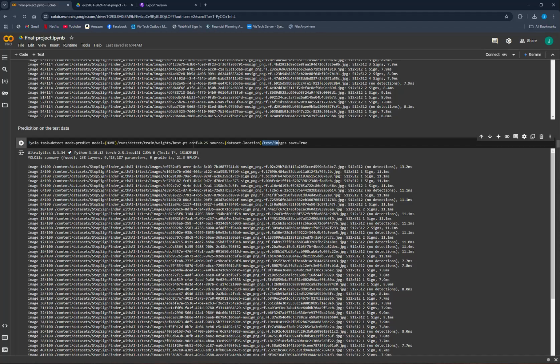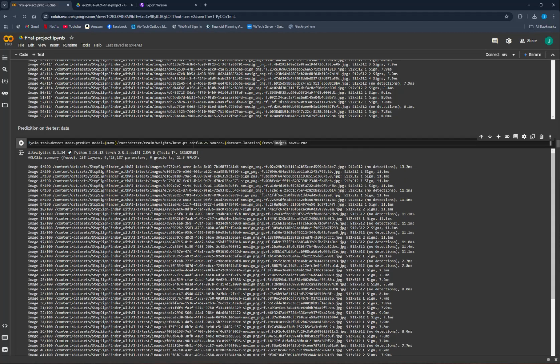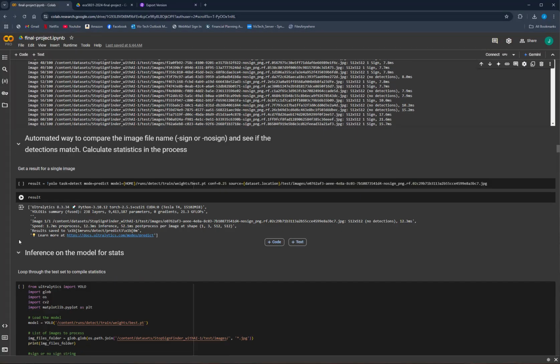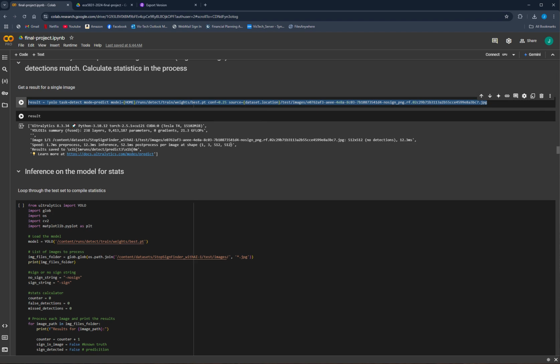Here's a little bit more interesting, where we're actually pointing at the test data set and those images, where we could do the comparison of no sign, no detections. Here we get 1 sign and there was a sign, but yet again, we're about to get to the actual testing with output data. So this is just setting up, testing, making sure the way we're about to gather our results, the per image, will be correct, and how those predictions work.